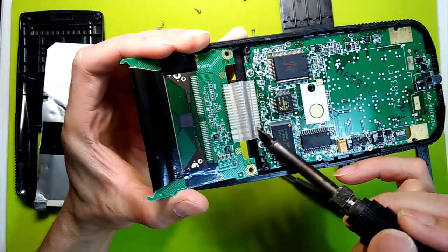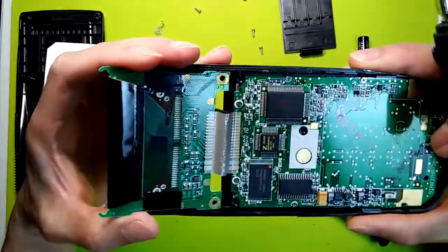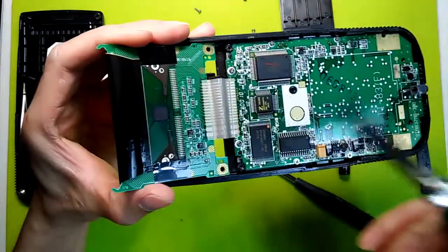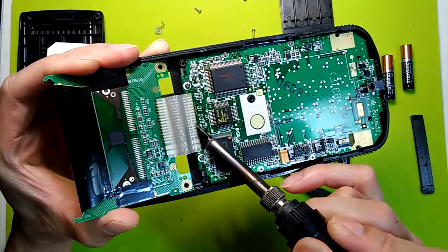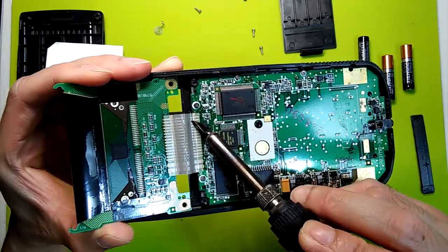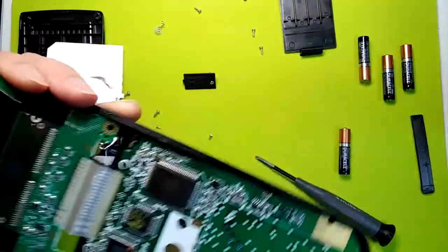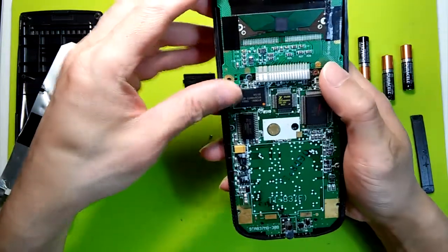You really have to be careful with these cables. You don't want to overpull it so that you crack the cable, given how old these calculators are. I don't know how brittle these cables will be. You can see this one has a slight wrinkle already, so I don't want to keep on torquing it, stretching it unnecessarily. And that's all there is to it. So the cable should reattach pretty much right away as you heat it.